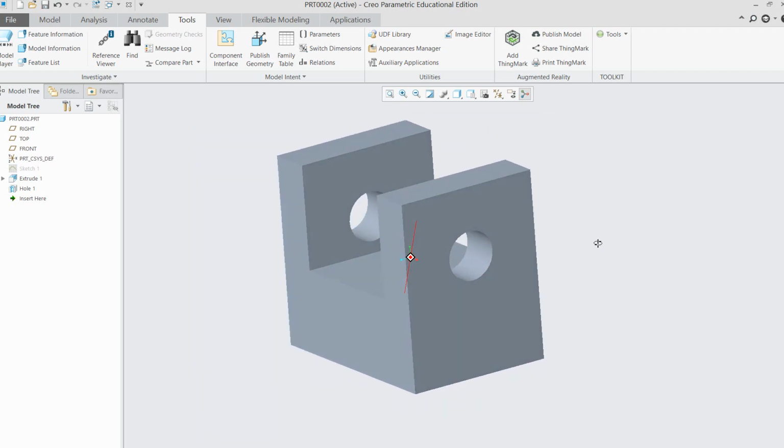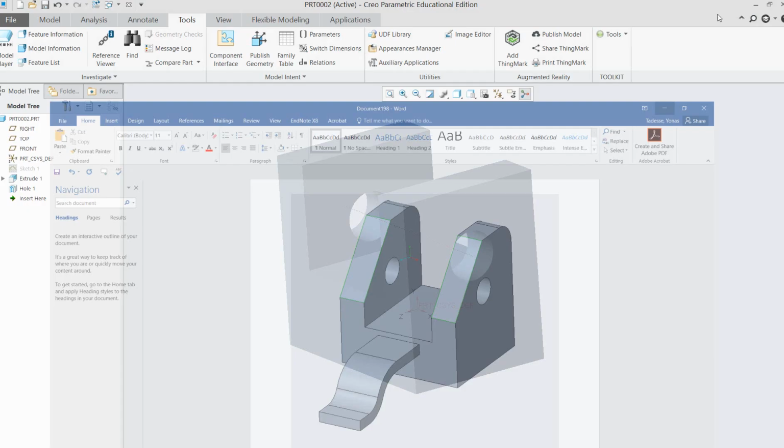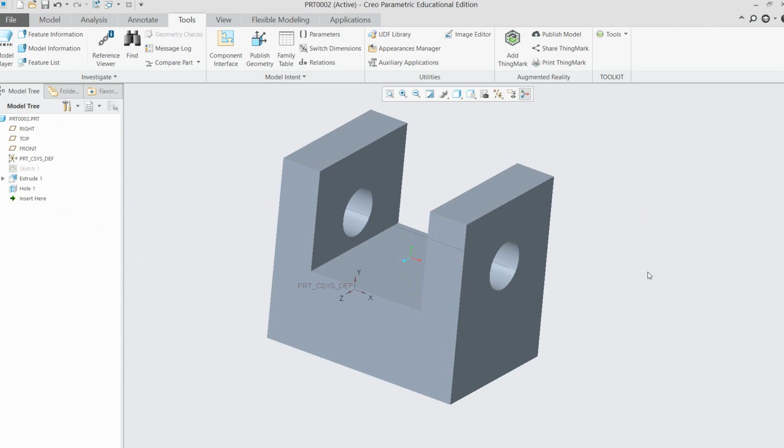Okay, and the next thing is this is truncated, and also this part. For this part I will make a plane at the midpoint and extrude this cross section in both directions. So what I need is to look at this plane.